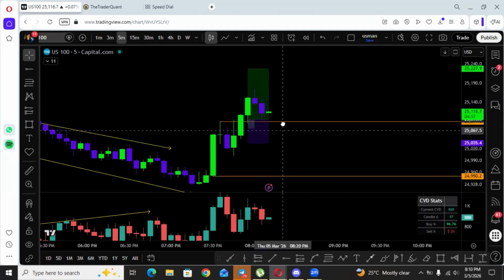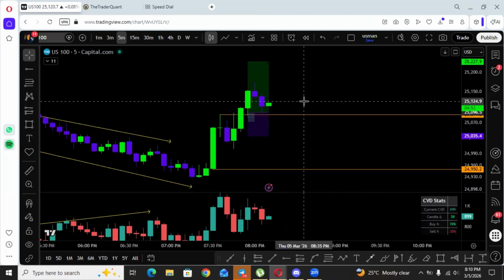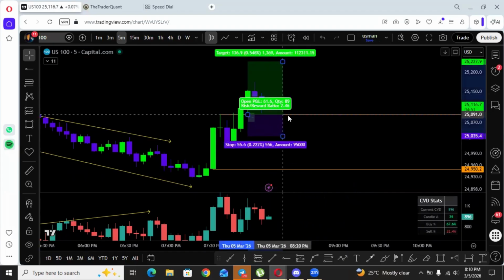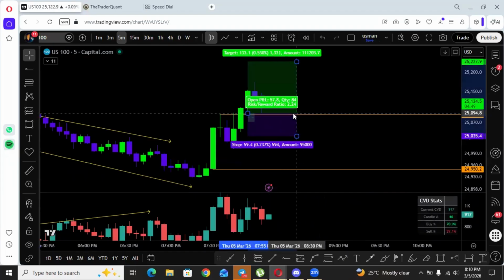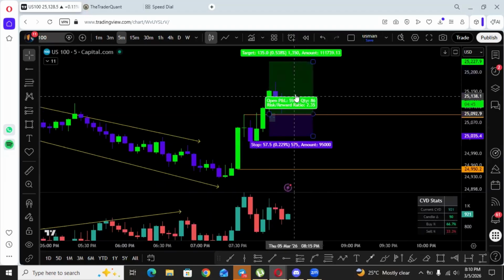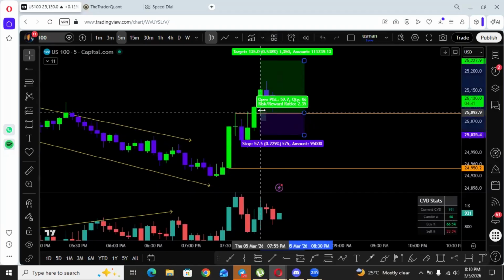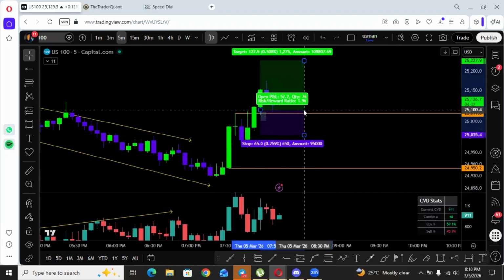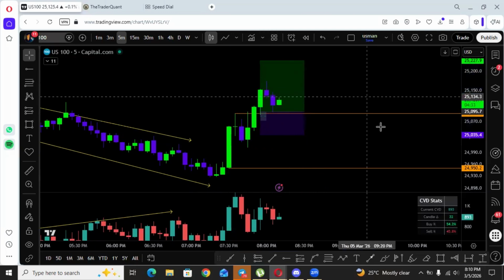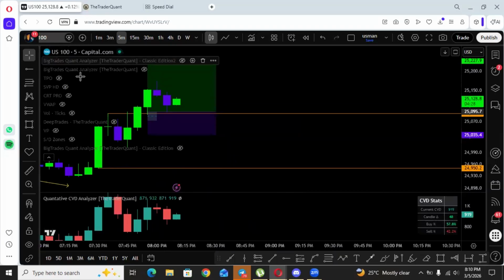But what I do is try to take one good trade a day, and I don't try to go against the strategy. Either it will give me a take profit or a stop loss. So that's why I am not going against the strategy, no matter that order flow is showing us many things at this point.